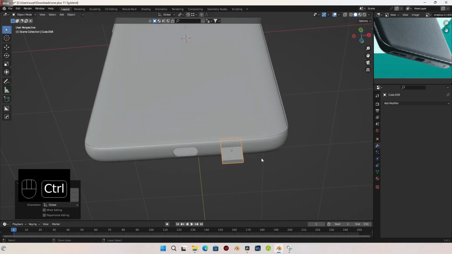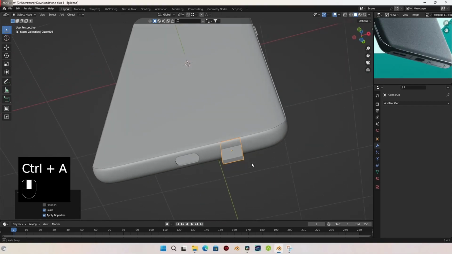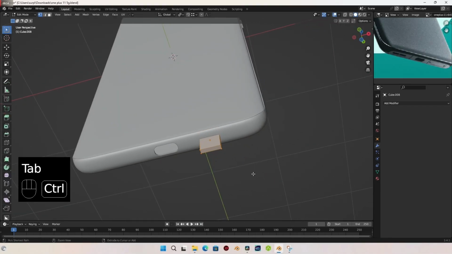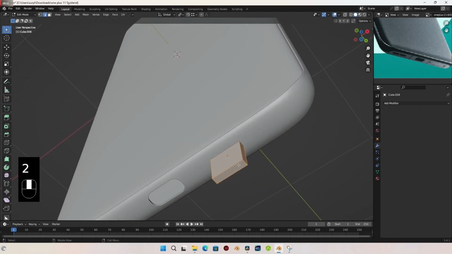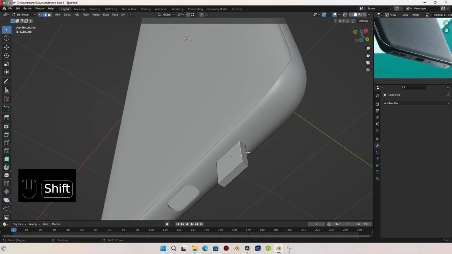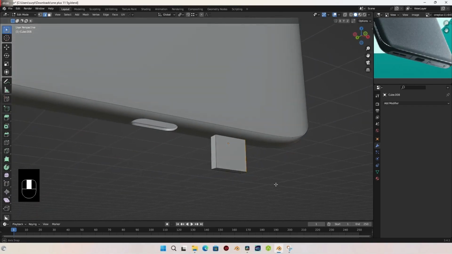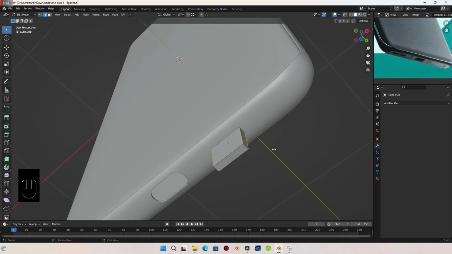Okay, I'm gonna apply scale, and let's go into edit mode and in edge selection, I'm gonna select these edges and let's bevel.